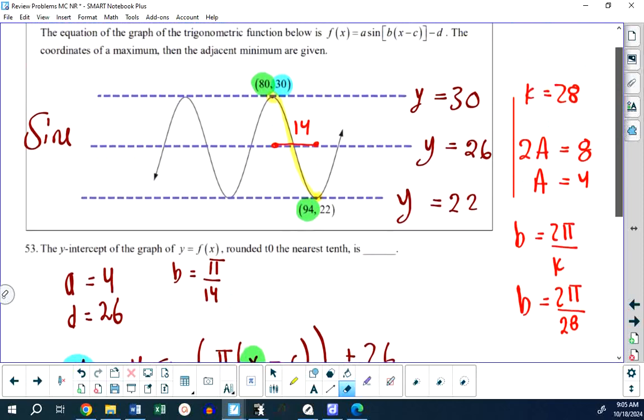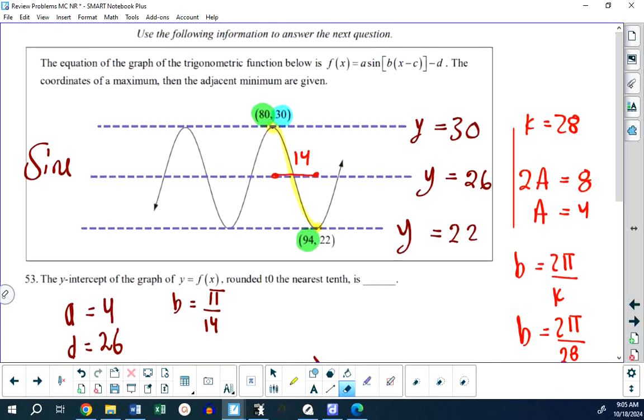Let's just look at why I'm doing what I'm doing. You need to know the y-intercept of the function. That's what the question is. The only way you can know the y-intercept of the function is if you can determine the function. You're not going to try to put a grid someplace on here way back at 0 for x and 0 for y and try to figure out where the y-intercept will be. That's not going to work. So this is why we're doing all of this.